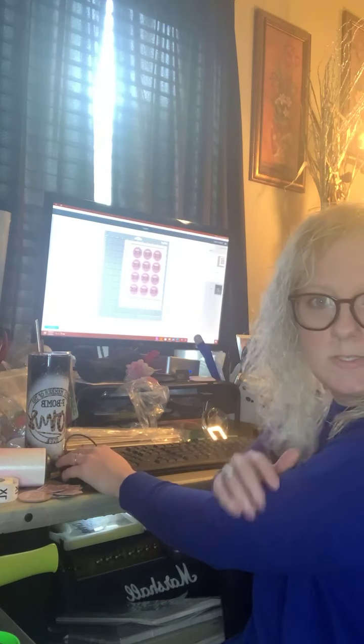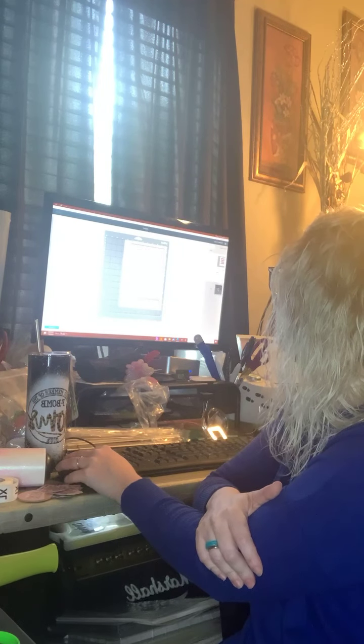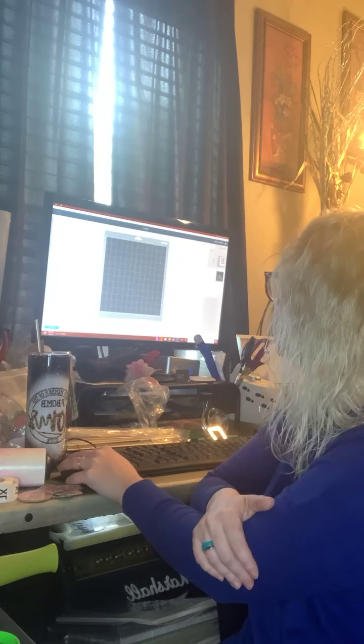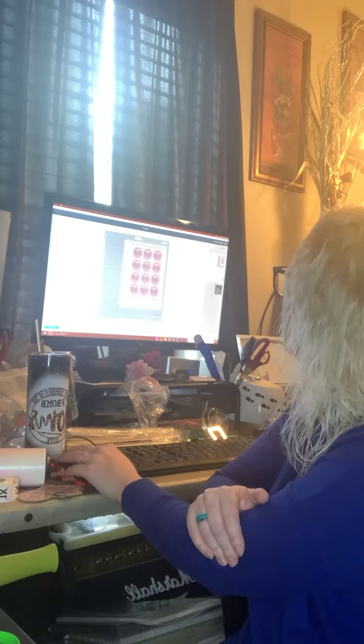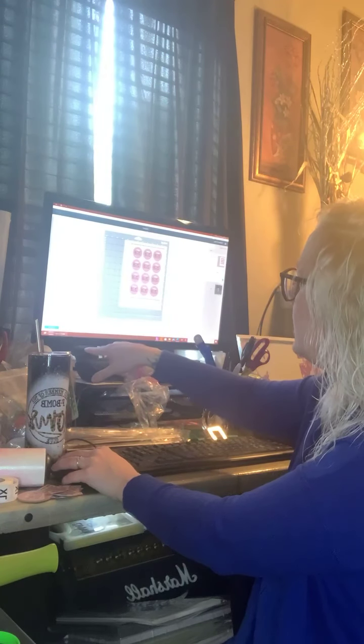So for this project, you want to mirror your image. So we'll go ahead and select mirror here. I'm going to go ahead and mirror my circles just because it's going to match, just in case it's a little off. So go ahead and mirror that. So I'm back on my print and cut. So I'm going to go ahead and continue to the next step.